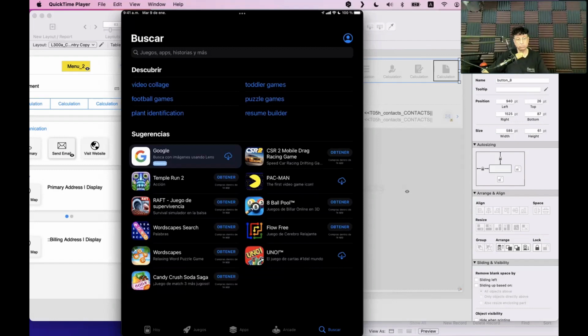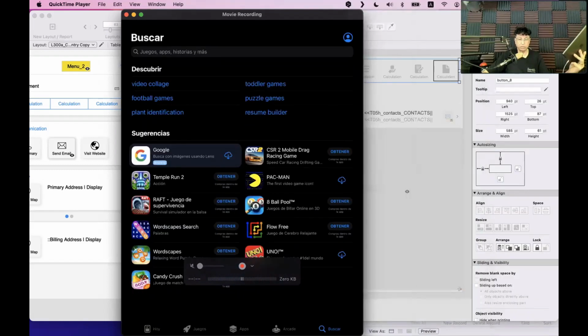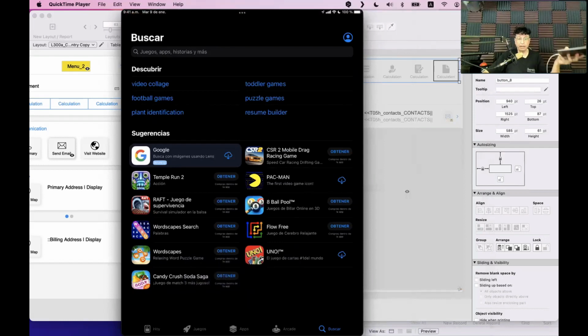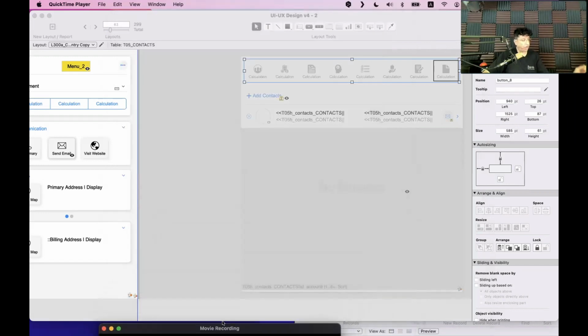So it's more comfortable to have the navigation on the bottom, and you can go everywhere on your iPad. You will have the main navigation on the bottom, always, right? Always. So let me kill all the apps here.